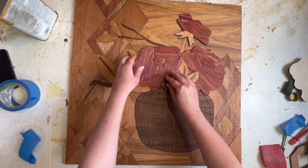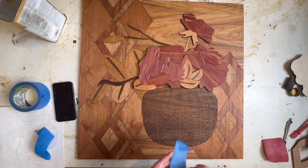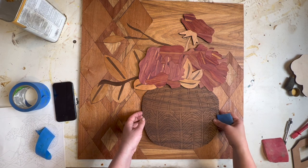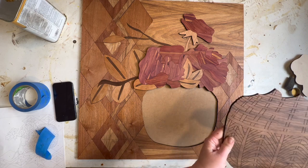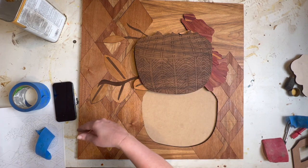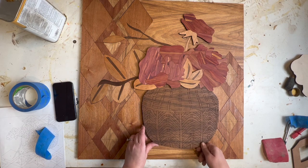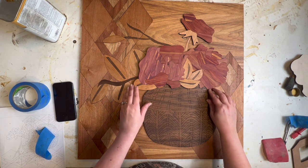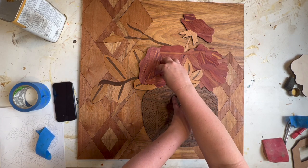I would color the background. The last option is to raise up our vines, this little stem, and our basket. So let's raise our basket out. For this I would use one eighth inch, because you don't want it to be flush with any of the floral — the floral is technically laying over the top of the basket. So we're going to lay this one in. This is 5/32 inch from Home Depot. You could use cheap wood; it does not matter. Even MDF is fine. Just use one eighth inch for the basket, one quarter inch for the middle layer, and two one quarter inches for the top.